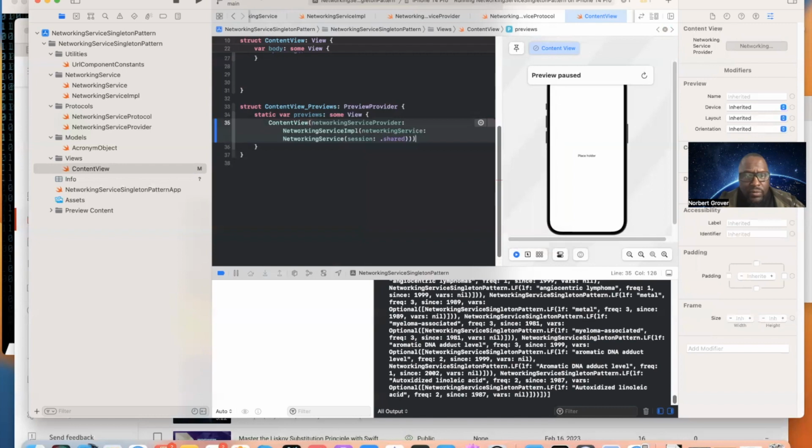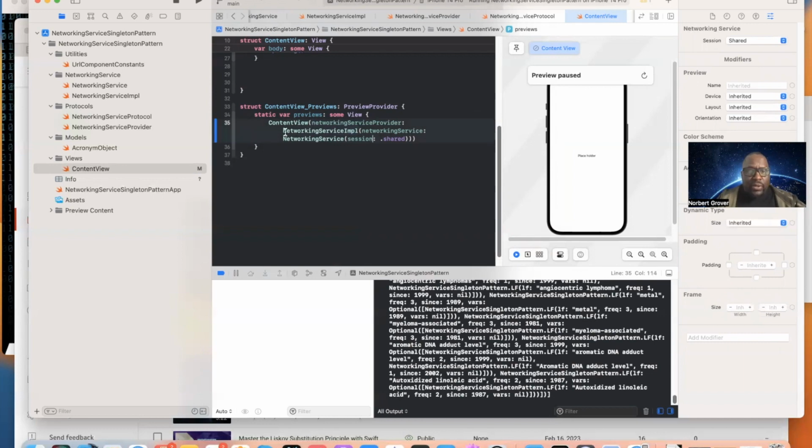Let me make sure this is done correctly. Okay, yeah, networking service provider, type NetworkingServiceImplementation, networking service, yes.